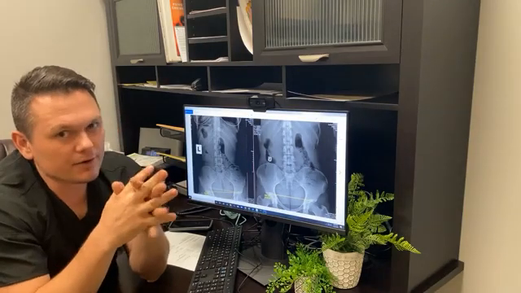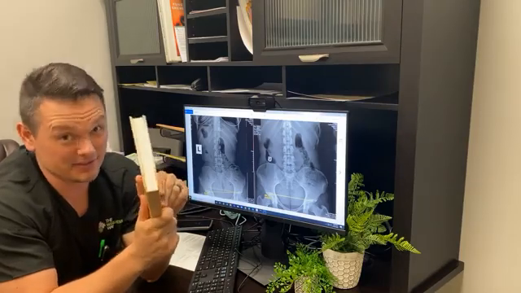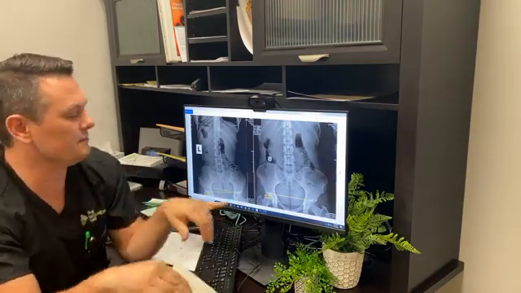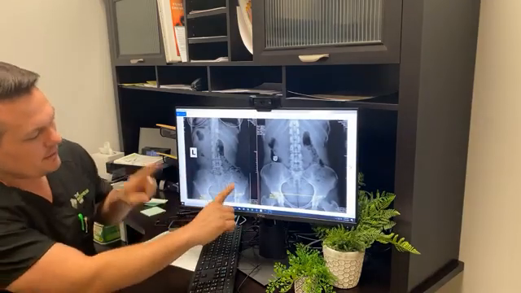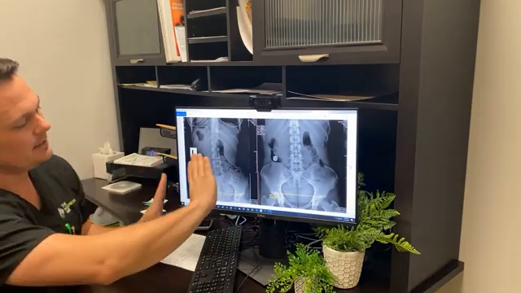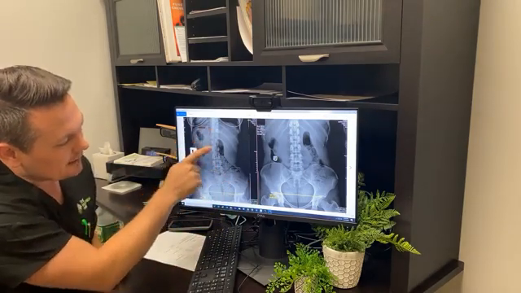Okay. Here's my record holder. Yes, a bigger leg length difference than this book. Okay, so she was 36 millimeters off. You take a look at this x-ray. This was her before. You can see that it's here on the left side. Everything fell that way. It pulled her spine way out of alignment.